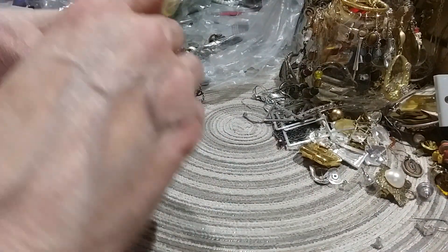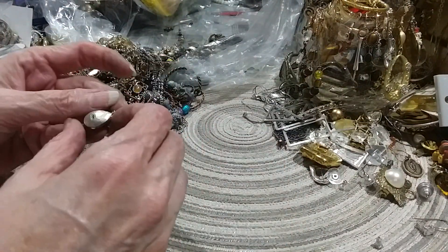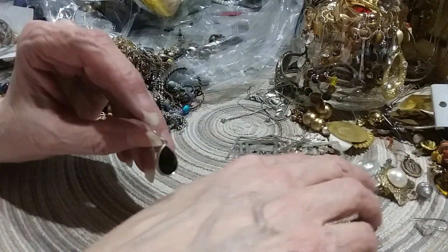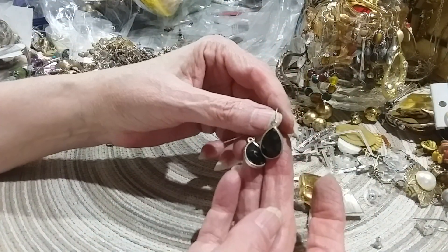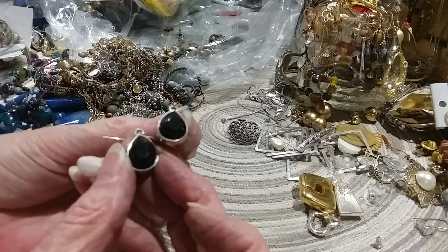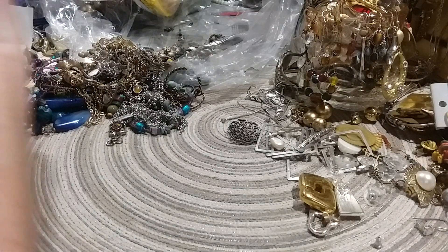Here's another little earring — glass. And this is the other Roman earring. I know I had the match. My display wasn't big enough for me to hang everything so I didn't hang it all and now it's getting harder to find them. Here's the match. They look like either a black or a blue — I'm not real sure. I want to say they have a blue tint to them.